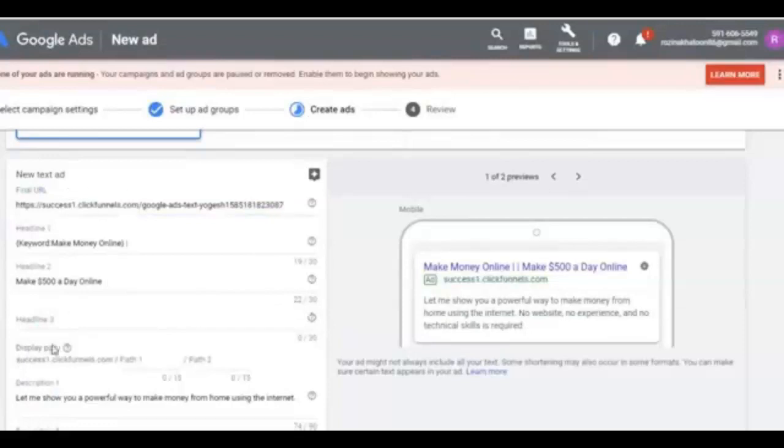So your final URL and your display URL is the same, okay? So the display URL is this, and that's what it's going to take you to when someone visits this URL. This is very important, my friend. This is one of the reasons why you can't do direct linking with a ClickBank product.